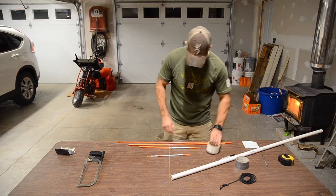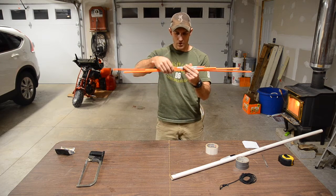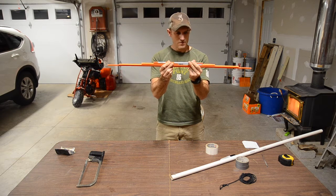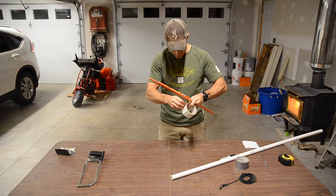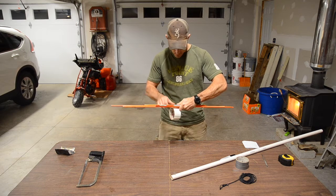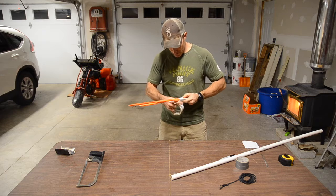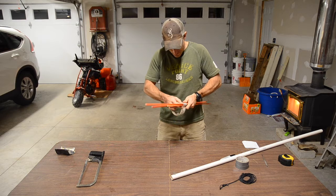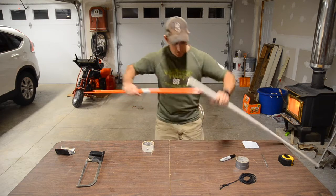Alright, take your duct tape. Mark something like that, and line all the centers up. Put them together. Take your duct tape and wrap that around there just a couple times. Don't wrap it too many or it's not going to fit in your PVC. I'm going to check that.